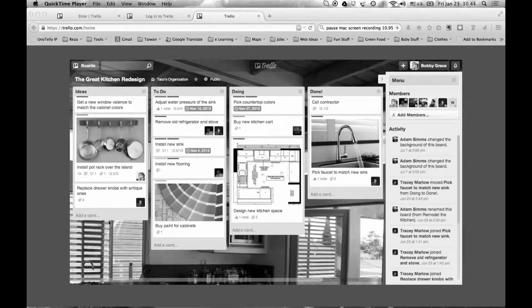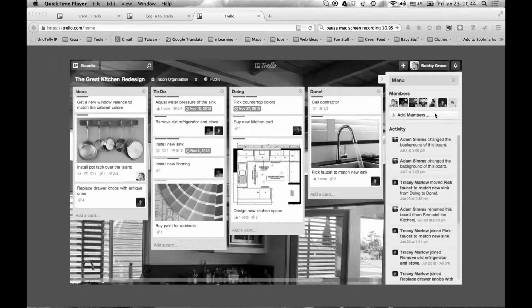You can create boards, and you can use the boards in many different ways, and what you're adding here are cards, and the cards can be checklists, the cards can be pictures, the cards can be anything that we want to remember.